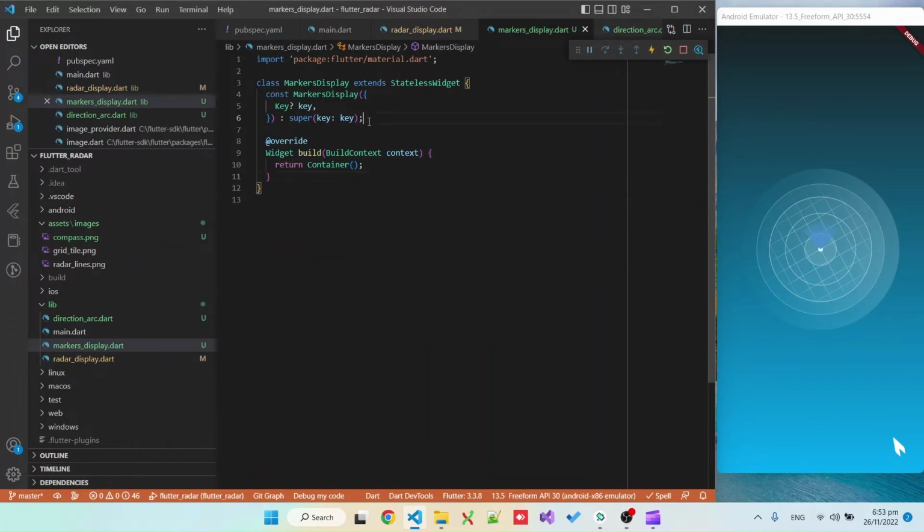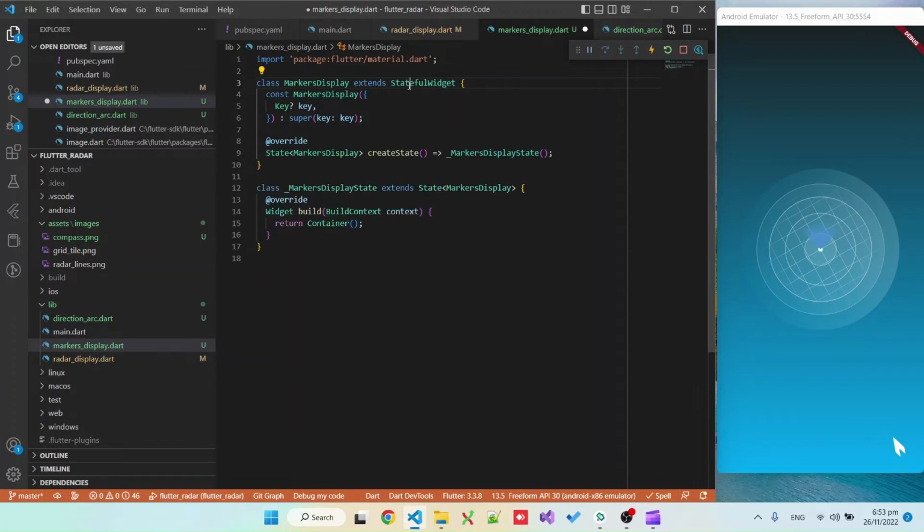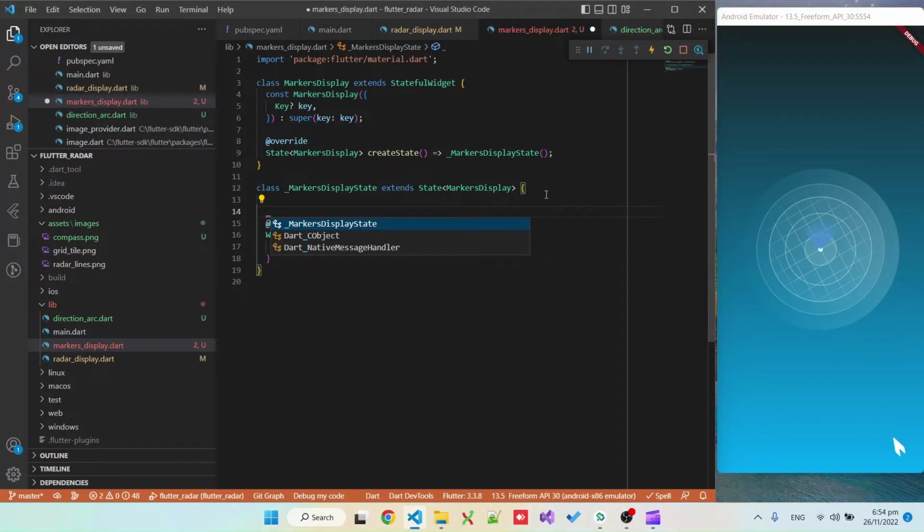So for this, in a real game or app, this would come from the database. But just in order to demonstrate, I'm gonna create it statically within the widget, and I'm gonna convert it to stateful widget because I want to save this list of markers in the state of the widget.